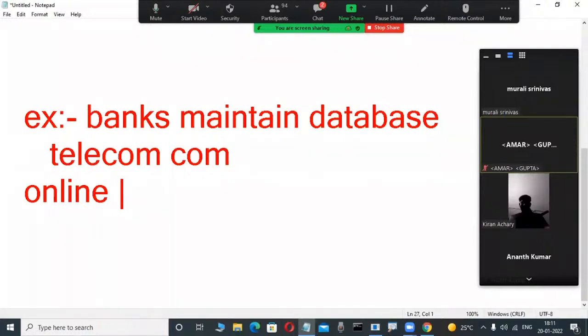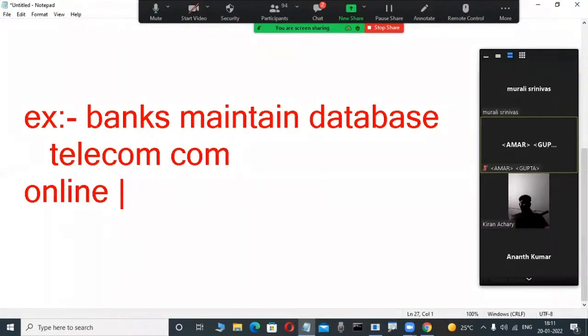Because you are purchasing an item, how will the order number be generated? A database application is there, through the auto increment concept only. Nowadays in a banking system, OTP validation is there. When we type a phone number, that OTP is generated automatically and then sent. How? Through a database application.